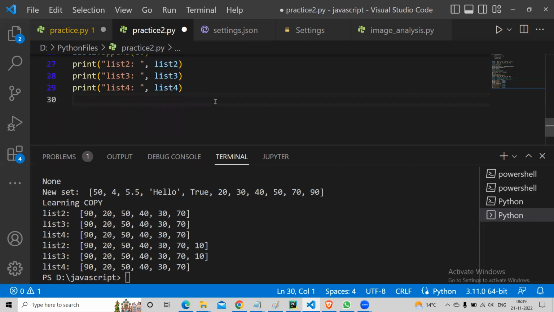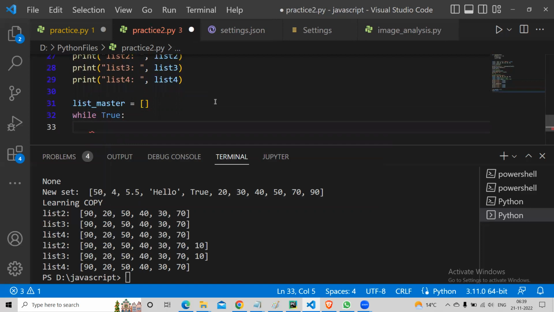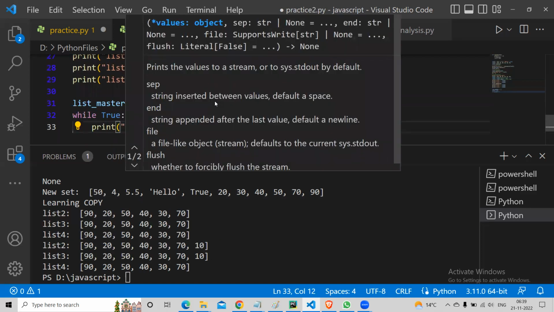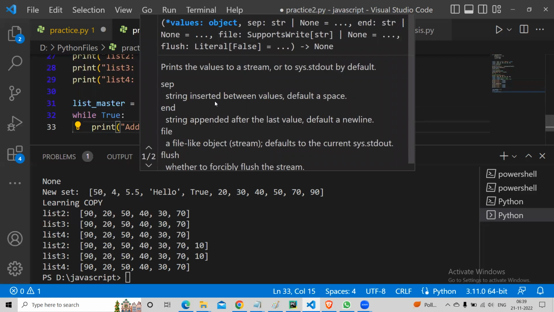So for example, I'm going to create a list master something equal to blank. And now I'm going to say while true, infinite loop. I'm giving you options. So print add. See, list is called a data structure variable, the way you implement it.